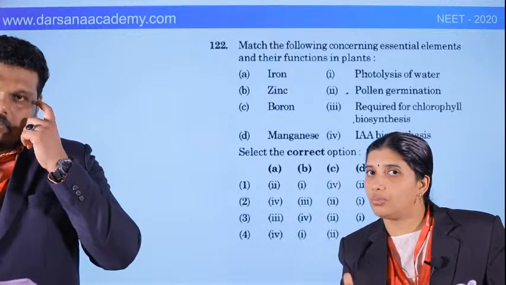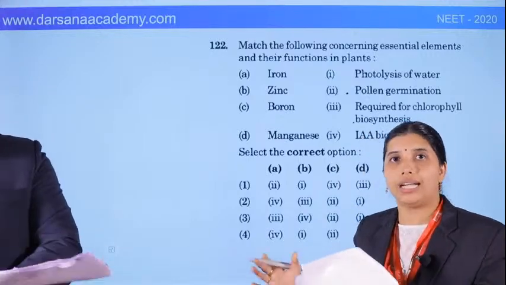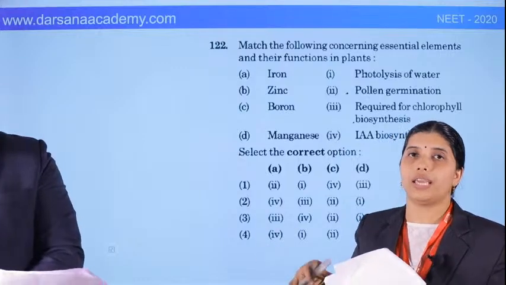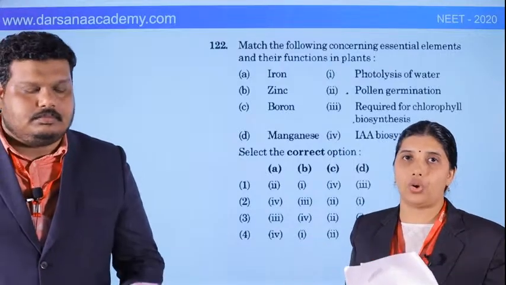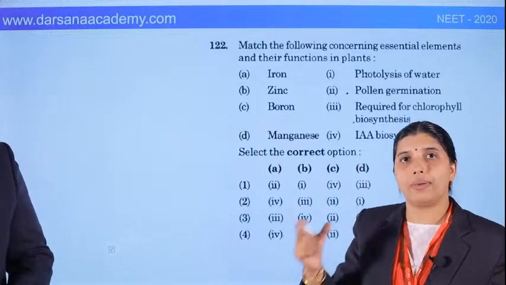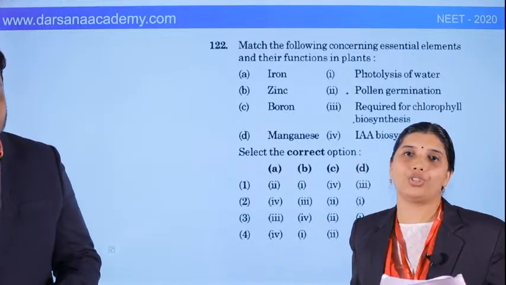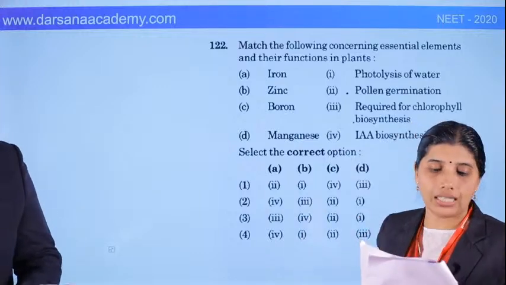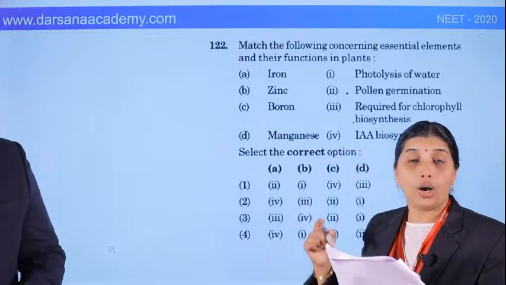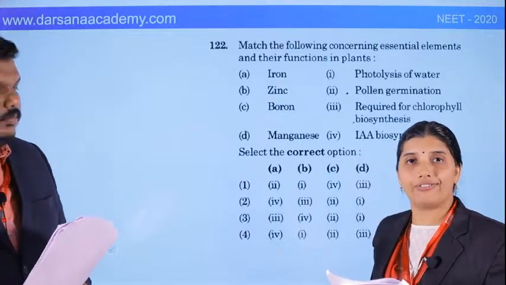From that, the electron moves to PC, that is plastocyanin, and then to oxidized PS1. When PS1 receives light and expels electron, the direction of flow is PS2 to PS1, PS1 to NADP. That is non-cyclic photophosphorylation. The answer for this question is option 1, PS2 to cytochrome B6F complex.